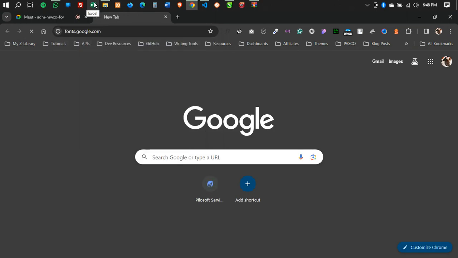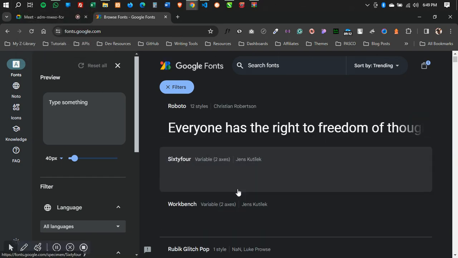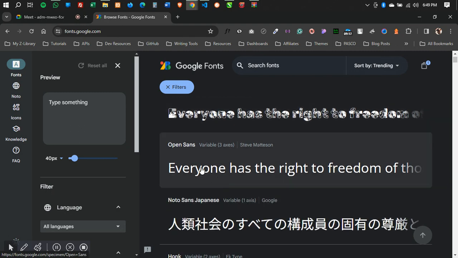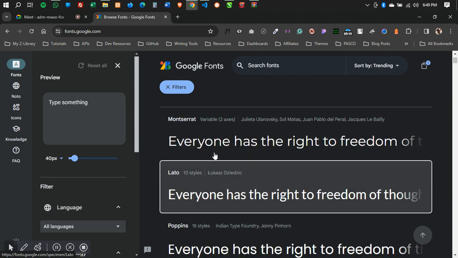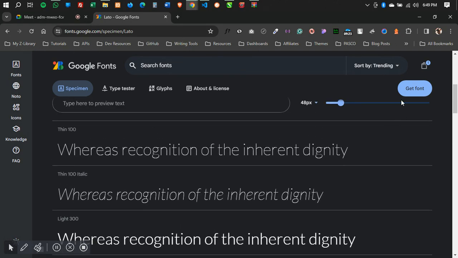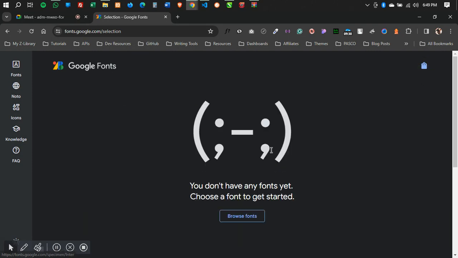I could go to fonts.google.com, then look for a nice font. Lato is a nice font. I have already selected some fonts a while back, Inter, and let me just get rid of that.